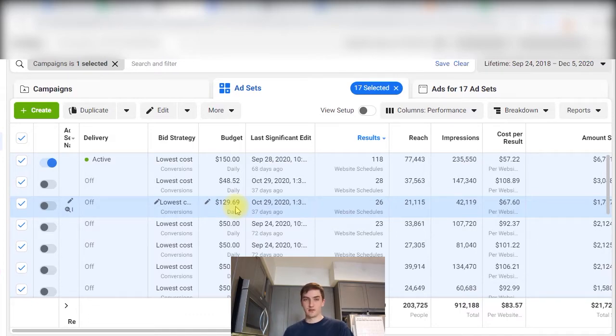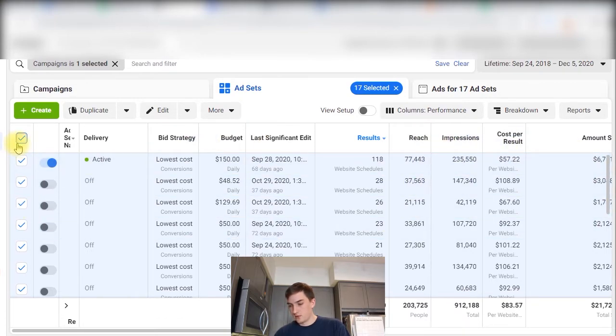So it got to a point where we had to make a decision. Do we want to decrease the daily media spend on both of these? The risk of that is that you're going to reset the optimization for both those ad sets, and they might both perform poorly. So the other option was just to deactivate the one that was performing the worst. So that's why we deactivated this one with $67 cost per result, but kept this one active.